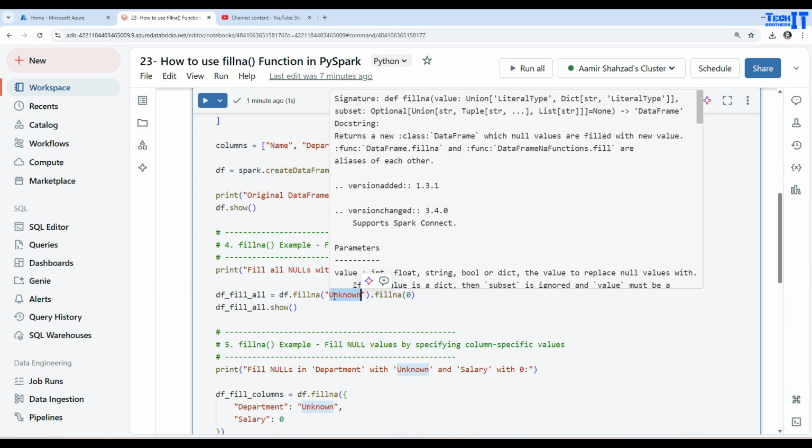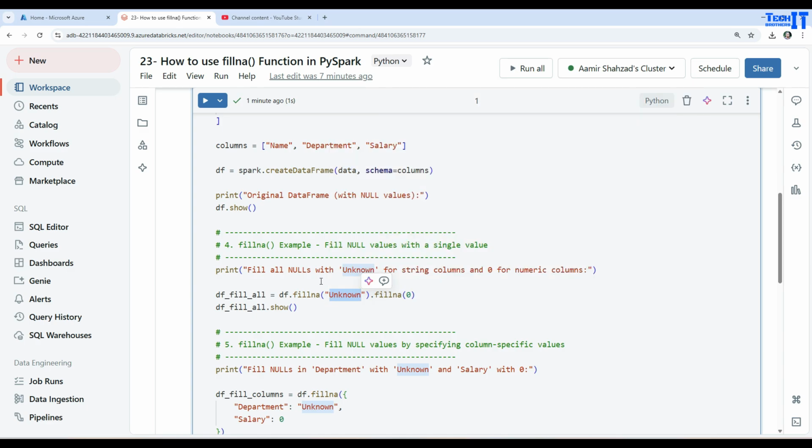That means all null string columns are replaced with unknown, and all null integer columns are replaced with 0. Let's execute this and see the results.